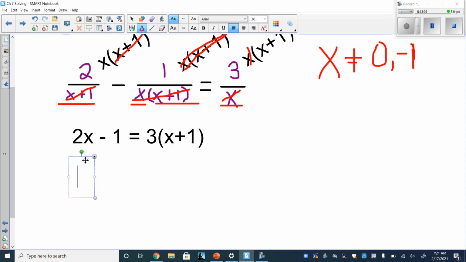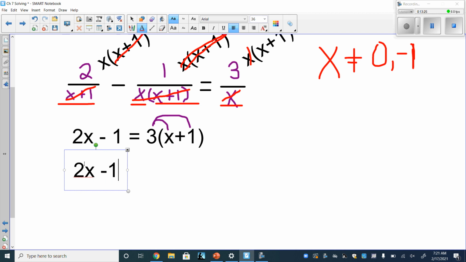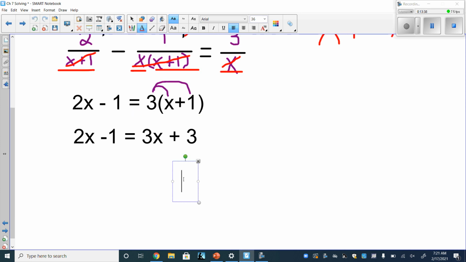Okay, I know that was a little bit of an interruption, but those are our restrictions, and we have them now. Now we just need to find the value of x. The first thing we need to do is simplify these parentheses so we can multiply through by 3. And if we do that, we'll still have 2x minus 1 on the left-hand side. But on the right-hand side, 3 times x is going to give us 3x, plus 3 times positive 1 will be positive 3. So we multiply through by 3 first.